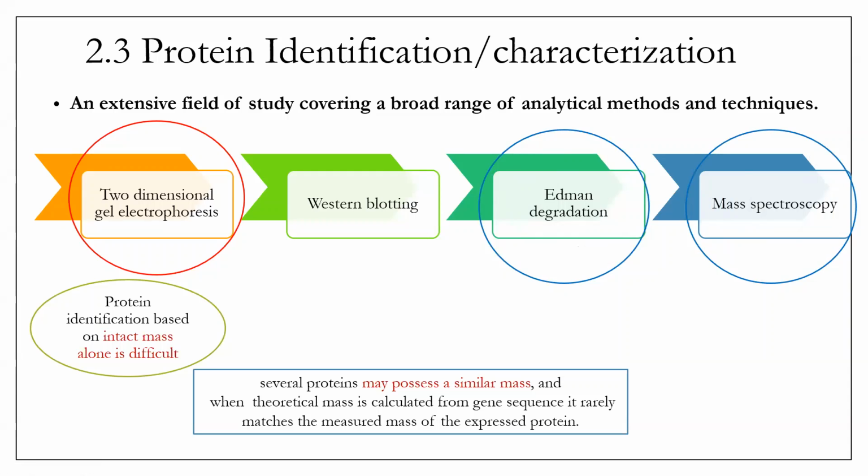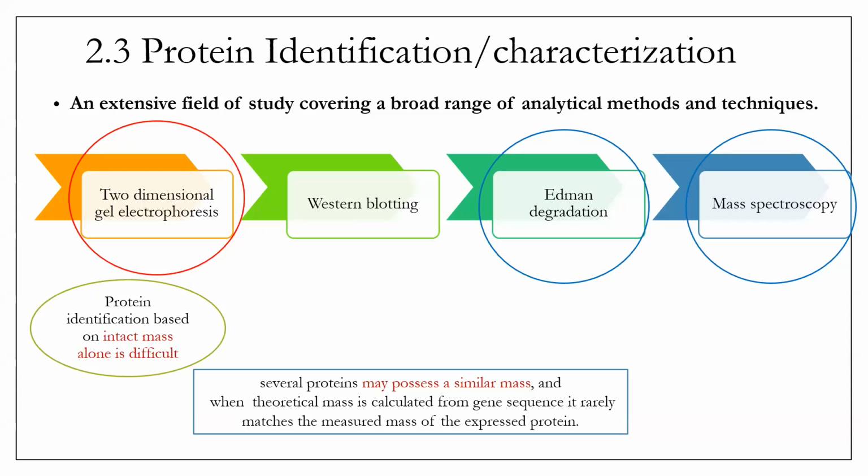Edman degradation is a technique where we use a reagent that is an isothiocyanate, and it reacts towards the N terminus of a protein. Okay, so in Edman degradation, we use an isothiocyanate compound, and it reacts with the N terminus of a protein. And under suitable conditions, a single round of Edman degradation will cleave off the N-terminal amino acid residue.